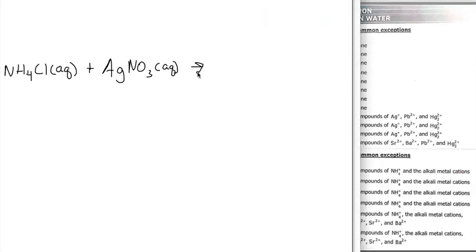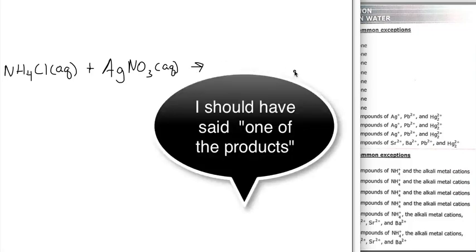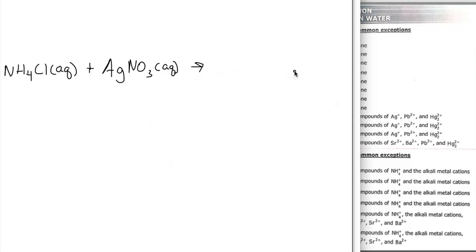All right, so let's look at this reaction. Let's determine if this reaction occurs. Remember, for it to occur, one of the products must be insoluble. With double replacement reactions, oftentimes the easiest way to do it is just to do the reaction and then look for an insoluble product, especially when you're a beginner. And so let's complete this reaction. The ammonium and the silver will switch places, and so we get ammonium nitrate and with that we're going to get a silver chloride.